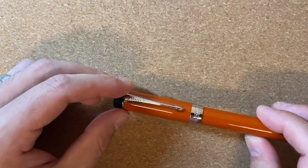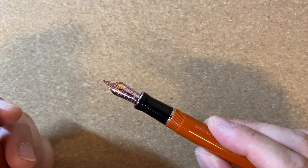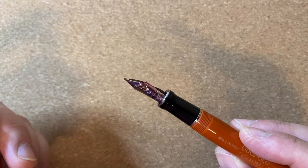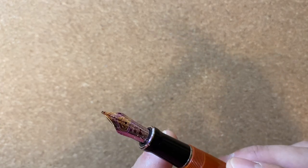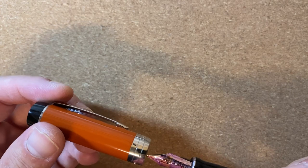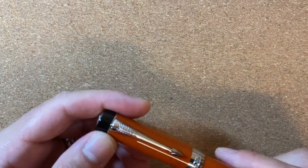Another thing that makes this pen a great deal is that, like Mont Blanc, Parker has a nib exchange program. If you buy this pen in a fine, medium, or broad and want a more interesting nib, you can send it back to France free of charge — assuming you buy new and within a certain time window — and get the nib you want. This particular pen went through that process: it has a medium italic nib, number 94. It's pretty cool that you can get a factory stub nib on a new Parker Duofold, which isn't easy to do with many brands.